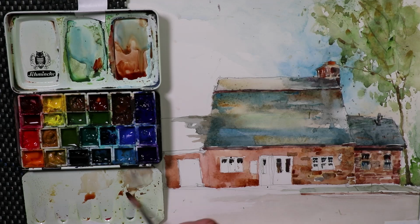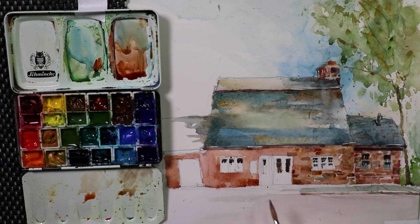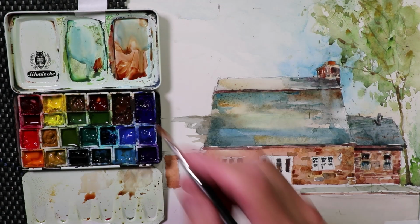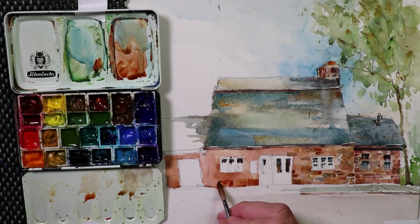And we can make them, you know, here and there. We don't have to actually do every single stone, just here and there. Some can be lighter, some darker. I think a good key to remember is this: a lot of variation. If we do a lot of variation, it tends to look really good because it has that pleasing effect of lots of interesting things going on.